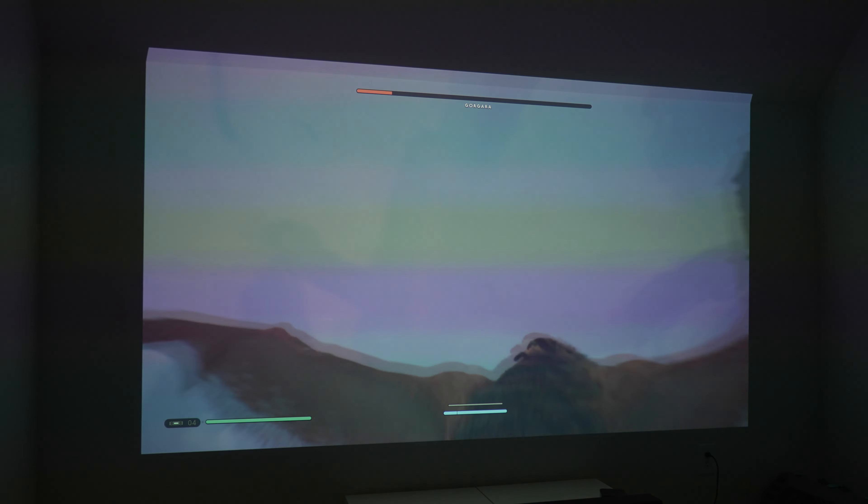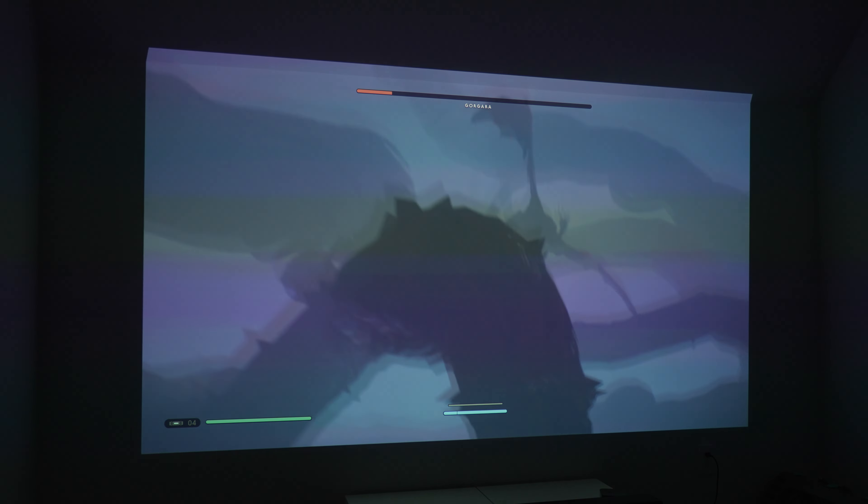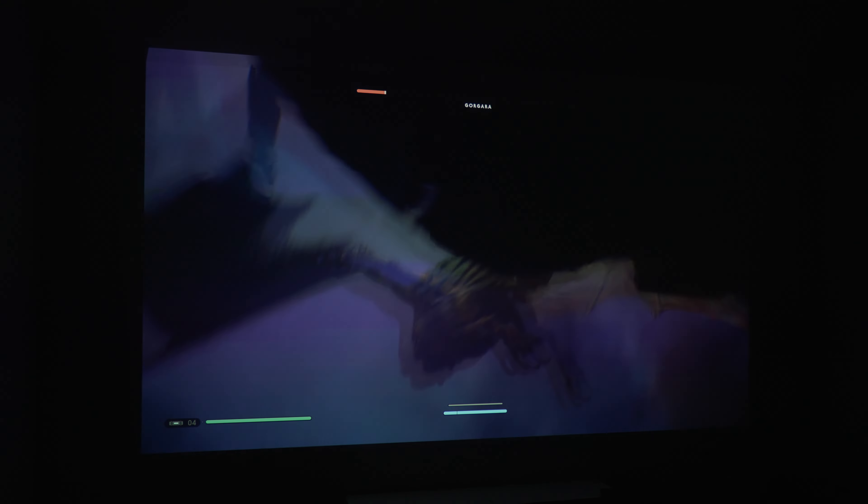PS5 gaming is fantastic. Having a massive display with great colors that pop and great gaming performance is genuinely a good experience. I can't wait to have this beast set up in my basement, hooked up to some great audio with my PC, PS5, and Apple TV, and just go crazy with gaming and movies.